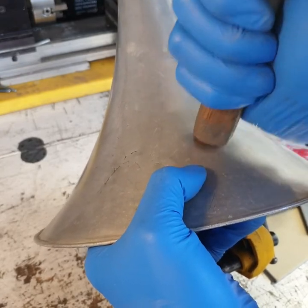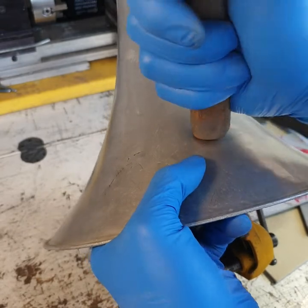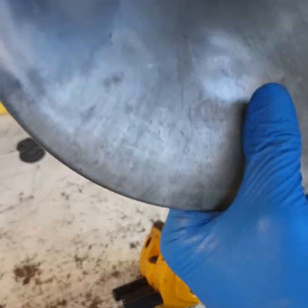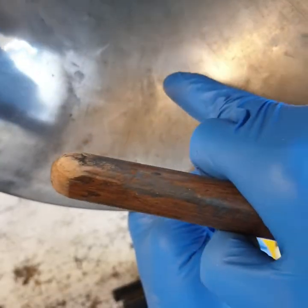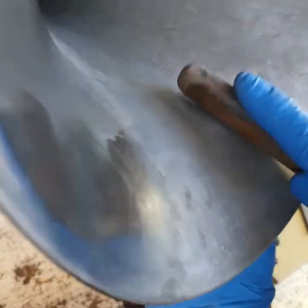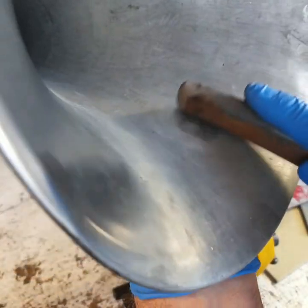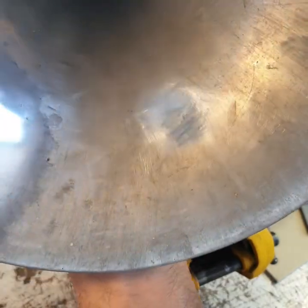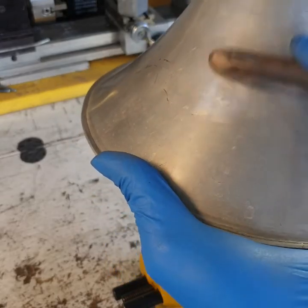And again, okay. So now that the worst damage is fixed, I still have here a small ridge. This one can be fixed by using this side. Okay, and again, here I have a very small ridge that also can be worked down.